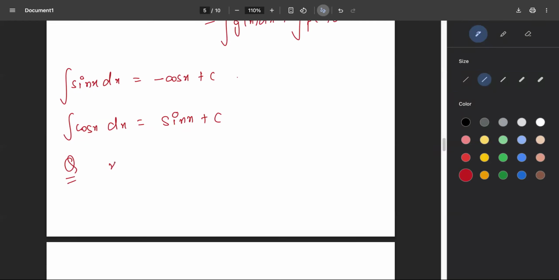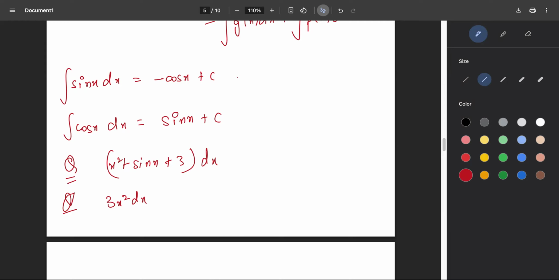The questions I am giving you: x square plus sin x plus 3. I'll be doing it as homework. Yeah, if you want, you can do it as homework. Like, give a few of the sums, sir. I'll be doing it and I'll be sending it to Manisha ma'am. Okay, no problem. You can also do 3x square dx. And these are more than enough, I think.